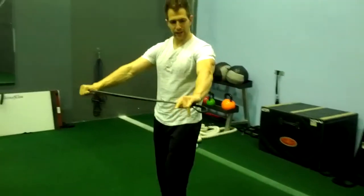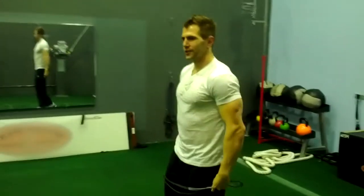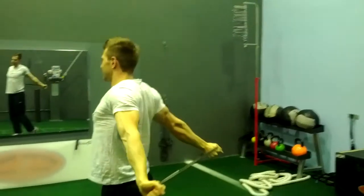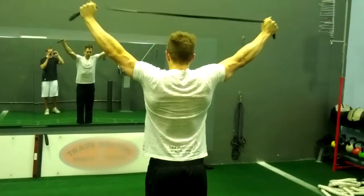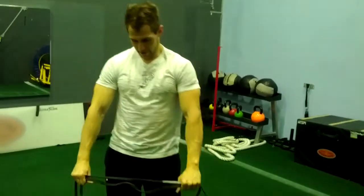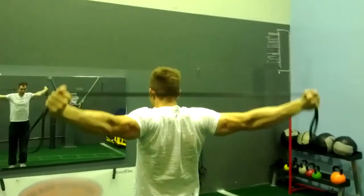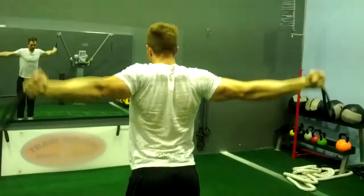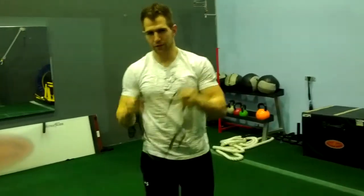Another thing we can do is what I like to call a dowel stretch. This is a little easier because the band moves — unlike a dowel. When you get stuck coming around, you can spread it out to keep those arms straight. Then you let the band pull you back, which is similar to a stretch a lot of people do. When you get stuck, pull it apart and come all the way up and all the way to the front. If that's too easy, move your hands in to make it harder. Come all the way around — see how my elbows don't bend. When you come back here, you kind of let it pull your shoulder blades together. Touch your butt and come all the way forward. I like to get about 10 of those. If you have a really tight chest or shoulders, just hold it wider and use a lighter band.